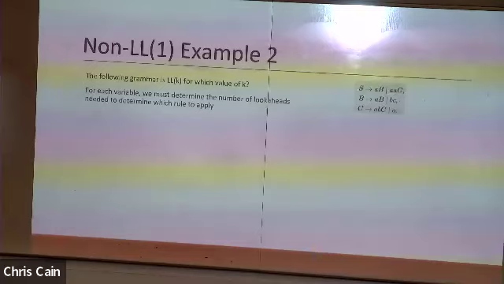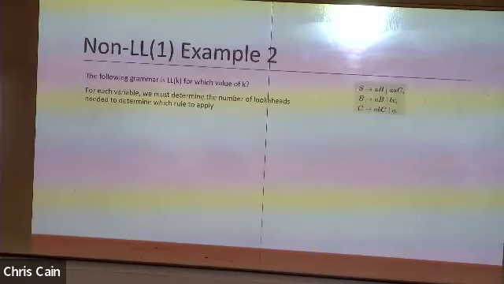We want to start with S, B, or C if we're trying to figure out the number of look-aheads that we need to determine which rule to apply. So that says that we have that non-terminal and we're trying to figure out, given a look-ahead of some length, which production to apply. Yes. I think S is the easiest one to go on. We have some ambiguity between A and A. So in the maximal case with S, I think that might be where this value of K ends up coming from. But I think that S is the hard one. Perhaps C. C might be fine.